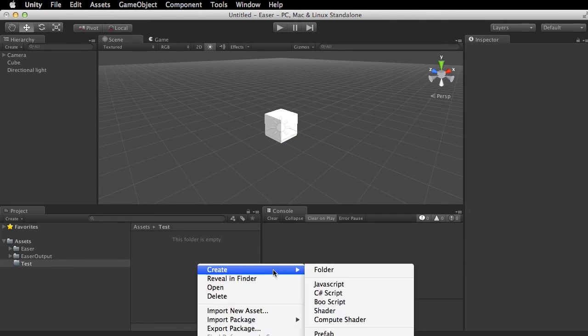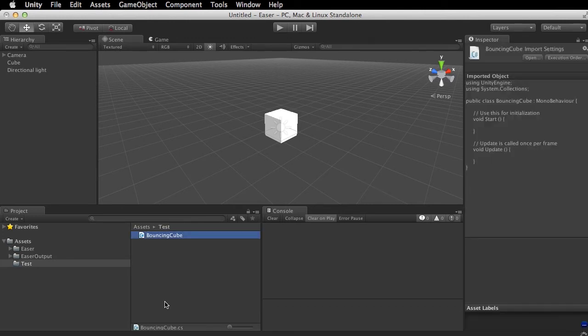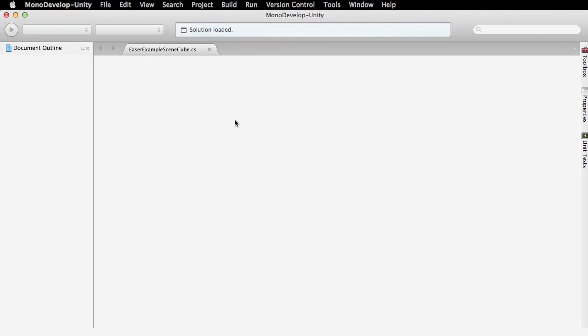Let's create a new script and call it bouncing cube. Okay, so let's drag this script onto the cube and open that up.